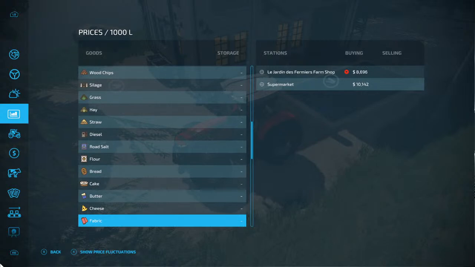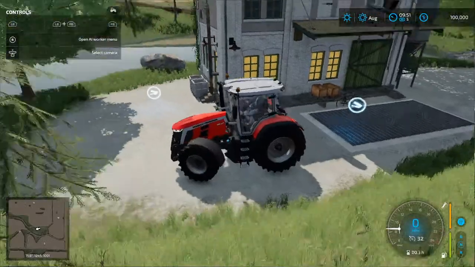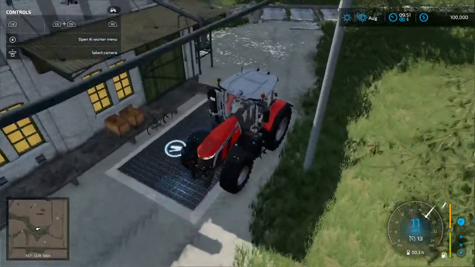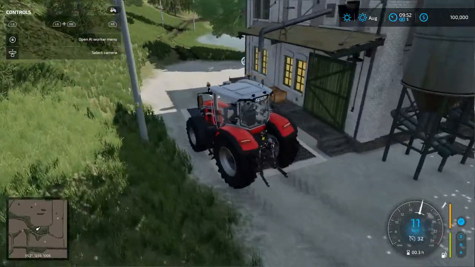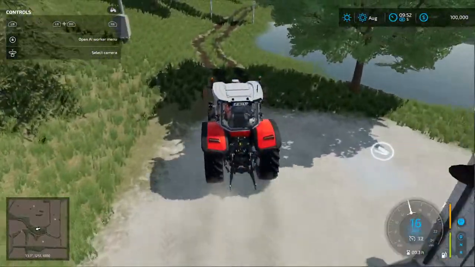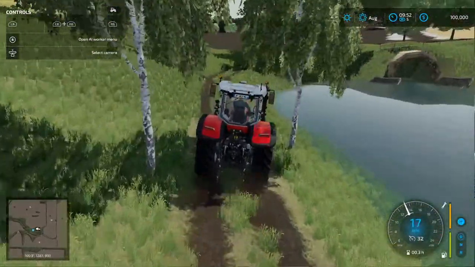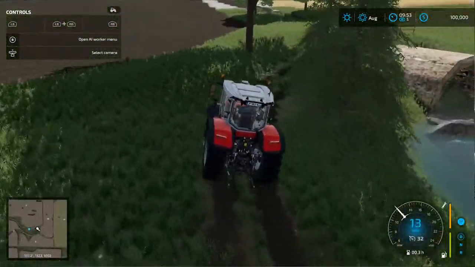Looks like fabric. Ooh. Clothes. Now that would be cool. $28,000. We need to hijack something that makes clothes and get it to spit out, make it real fast, you know? Mm-hmm. Alright, so there's the dirt road. Let's go ahead and follow it around. I actually see this on the map, so pretty cool.